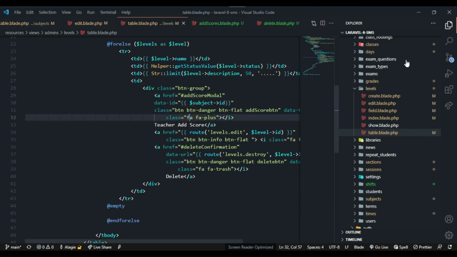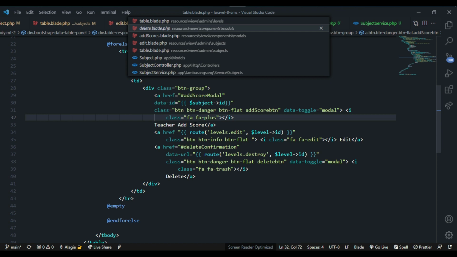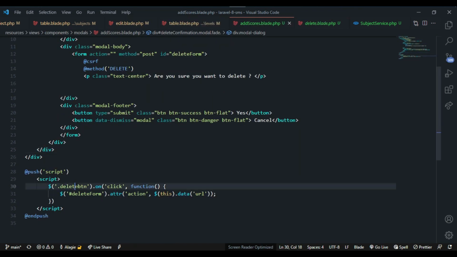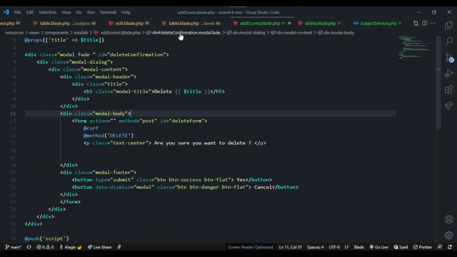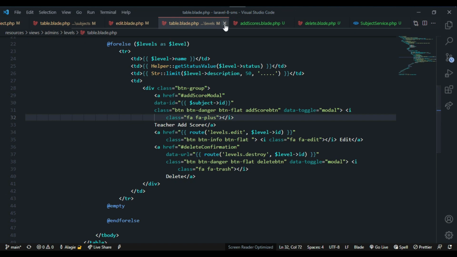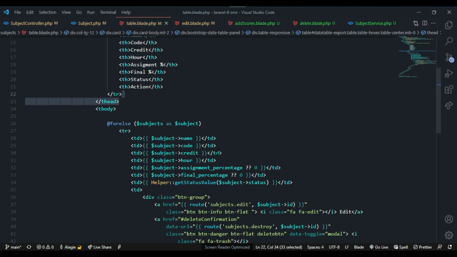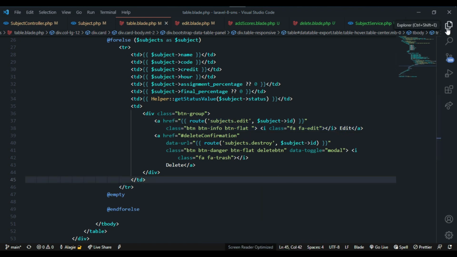Okay, let's close this sidebar, and inside the table here we have this. Okay, come here and come inside the add section here, paste this one here. Okay, and let's go back again inside this table again. Oh, I'm putting that inside the levels, right?